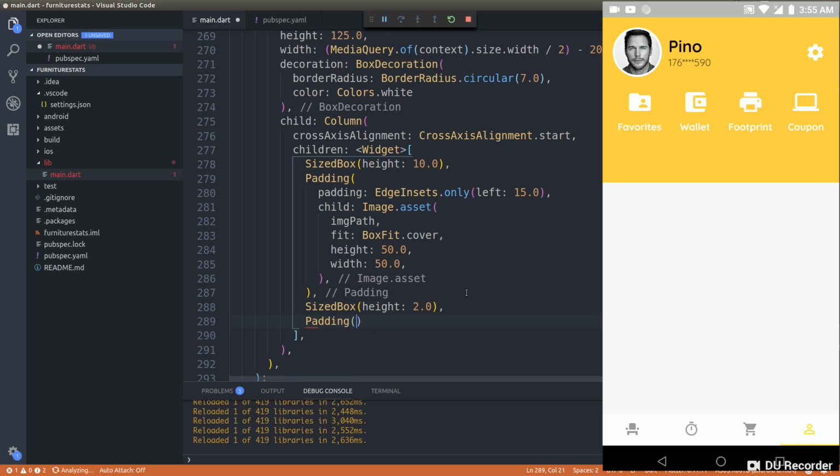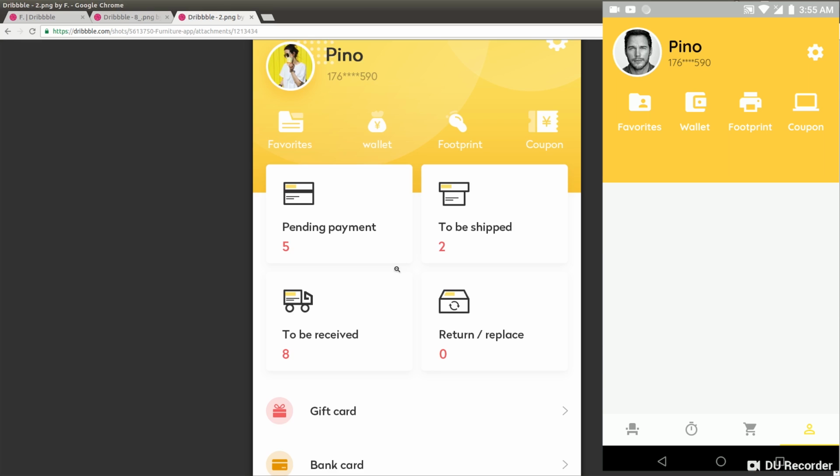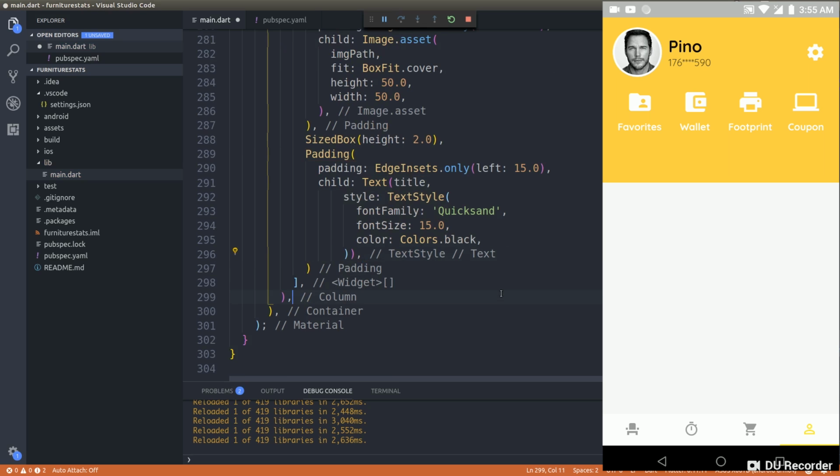This time I will give some left padding and the child will be nothing but the text that we are giving here. Fine. Now we have this nice text as well, right?